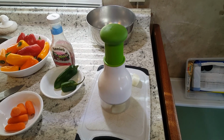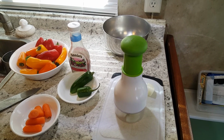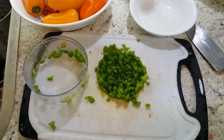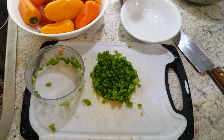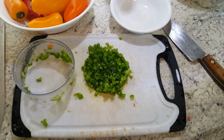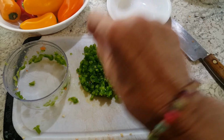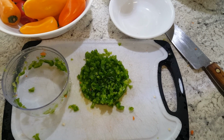I love this chopper. I can't use it for everything. Peppers are tricky because they have that skin on them, especially the larger peppers. But for onions, this is great. Okay, the chopper does not work on large peppers, but I tried it on the jalapenos and it works. You just have to go in there periodically and look for the large pieces where the skin's flattened out against the cutting board and flip them over so that the blades have a chance to cut them.